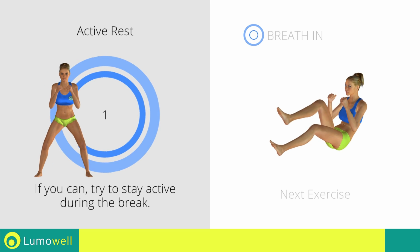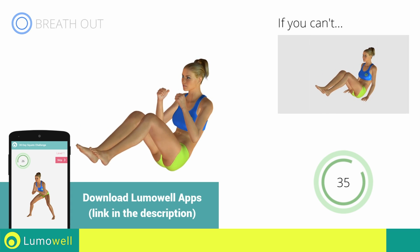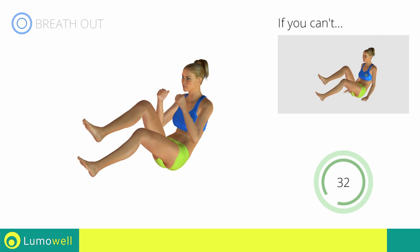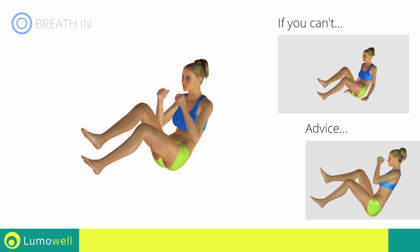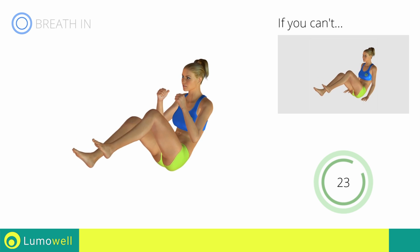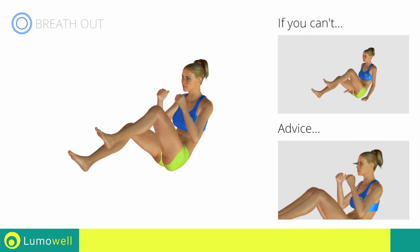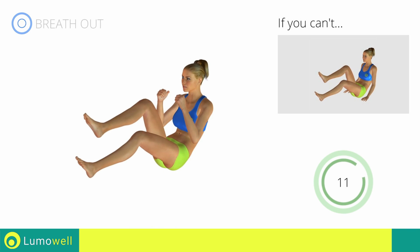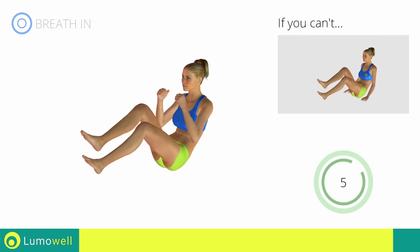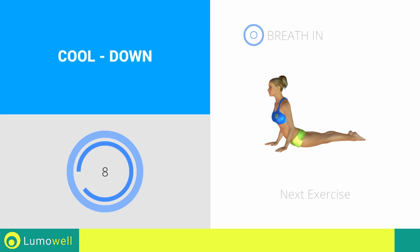Three, two, one, go. If you cannot do it, try resting your hands on the ground. Do not bend or curve your back. Keep your abs tight. Stare at a fixed point in front of you to avoid swinging during the exercise. Five, four, three, two, one, stop. Next exercise, abdominal stretching.